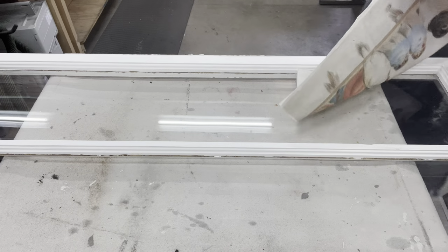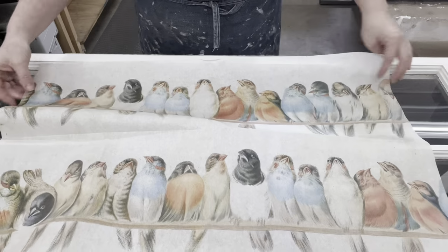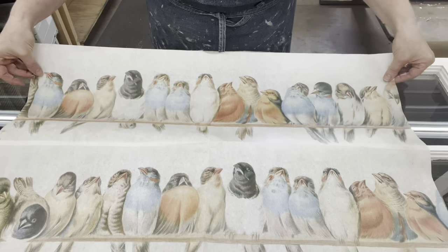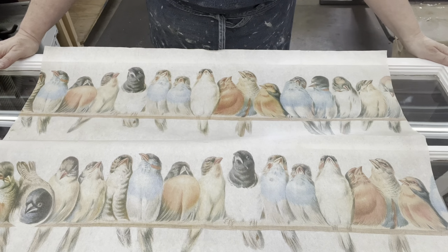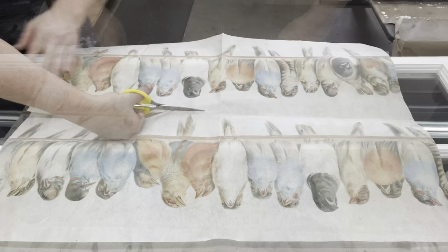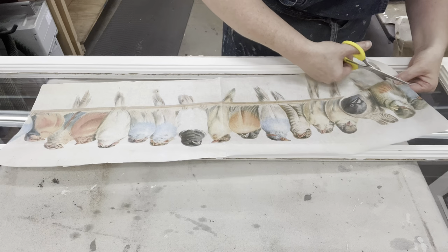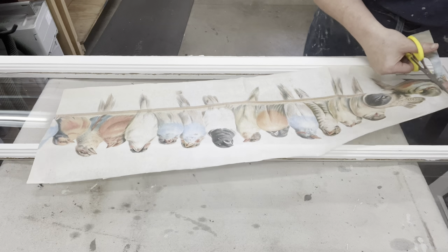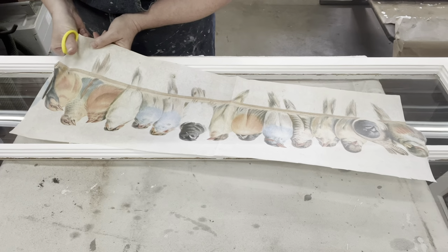Okay, so I have this large window. So look at what I ran across. Some birds on a branch in decoupage paper, kind of like the IOD transfers, but on a little bit bigger scale. It's not going to completely fit my window, but I'm going to piece and part and make it work. So I actually have two windows that I am doing that are similar that have the two panes. So I'm going to cut this piece apart, use what I need from the one piece to fit this window. Not completely, you're still going to see some clear glass, and use the leftover piece for the other one.